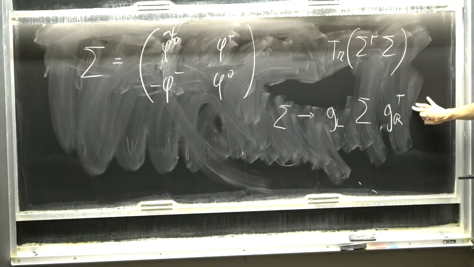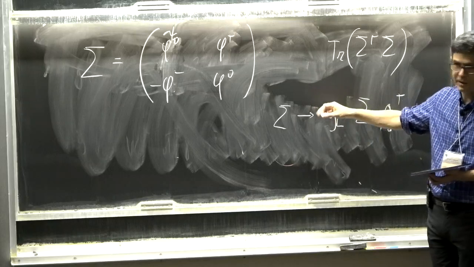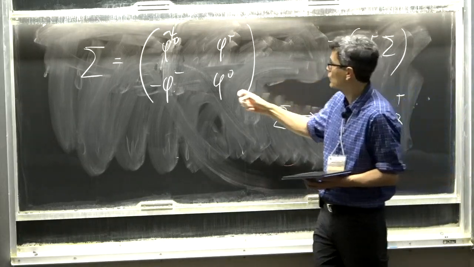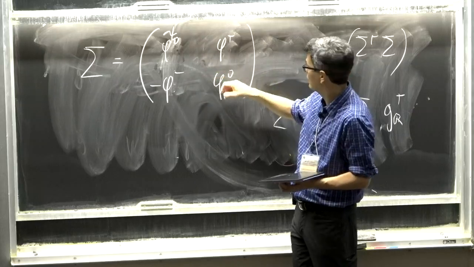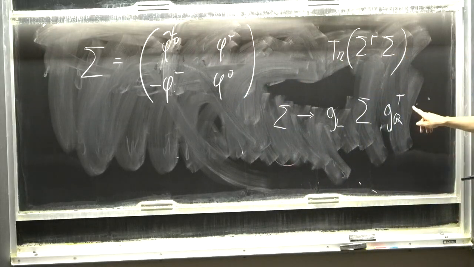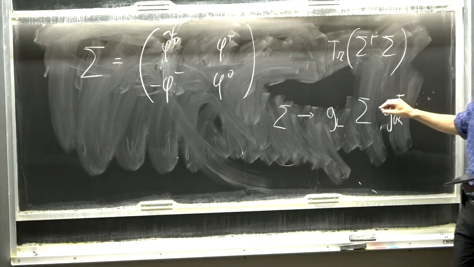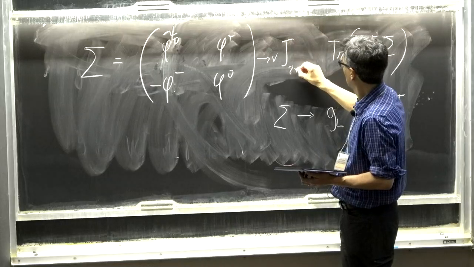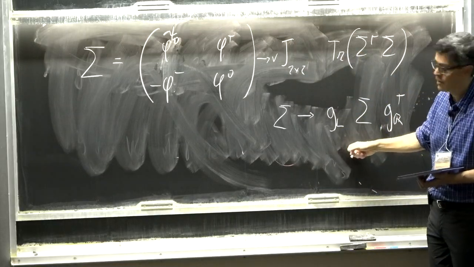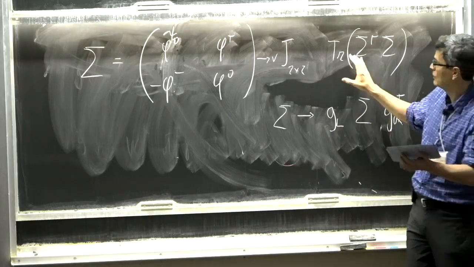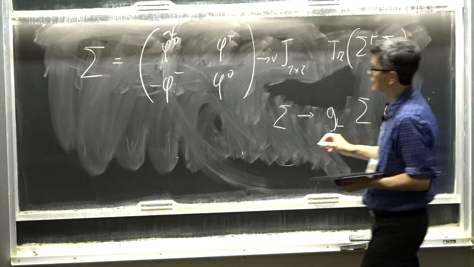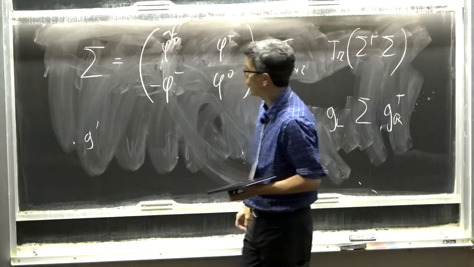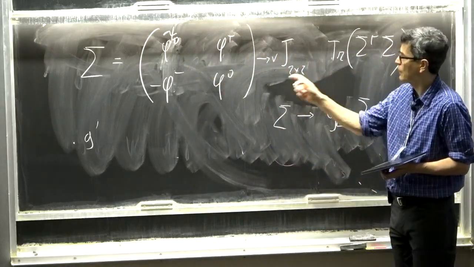The only thing that breaks, in the end, this symmetry in the Higgs sector is g prime, the hypercharge, because these two columns, being the conjugate of each other, pick up a relative minus sign under hypercharge. So this symmetry, when the Higgs acquires a VEV, so when sigma becomes v times the identity, is broken to the vector subgroup where G_L is equal to G_R, because it still goes through. It's still a symmetry of the vacuum. And so this residual SU(2) is called the custodial symmetry. The important thing to keep in mind is that it's broken by g prime, the U(1) assignment, and you can see, because of this, the columns pick up a relative minus sign.